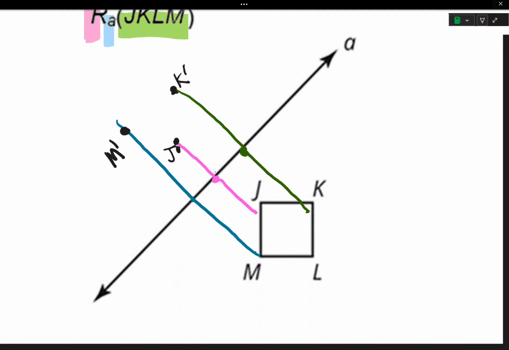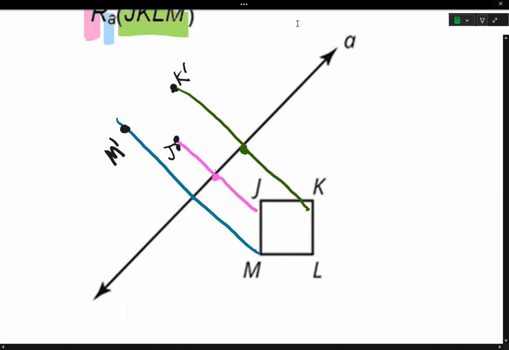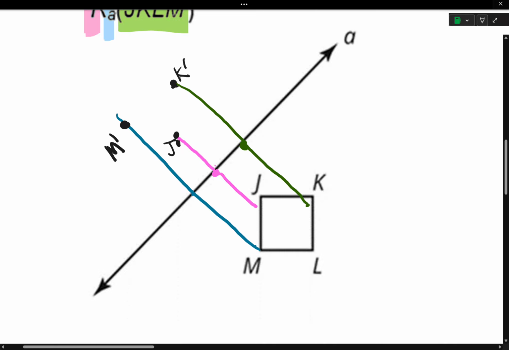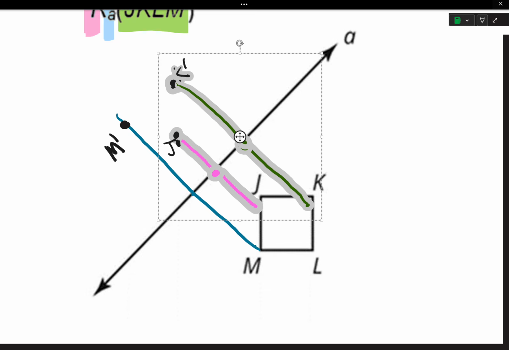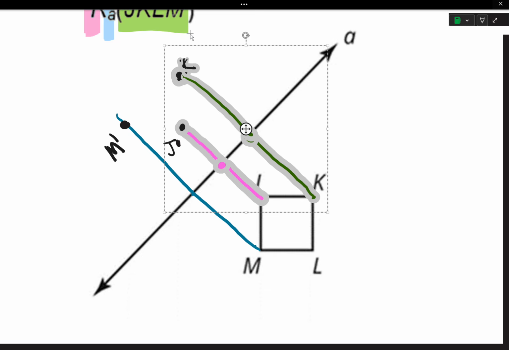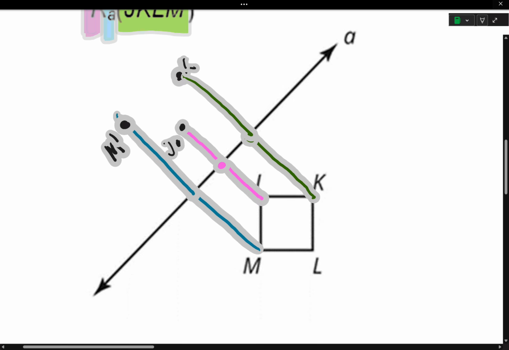Okay, so let's do L. It's going to be a little overlappy, but it looks like my image moved. I want to show you the right example, so I want to make sure to have the lines well drawn. Okay.